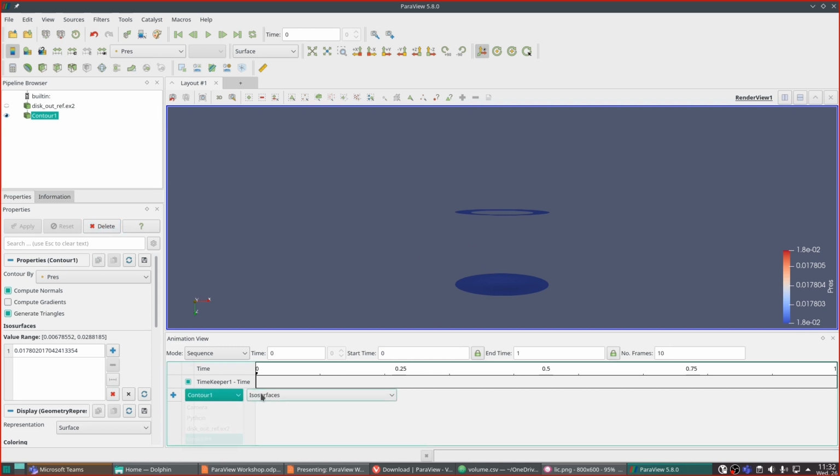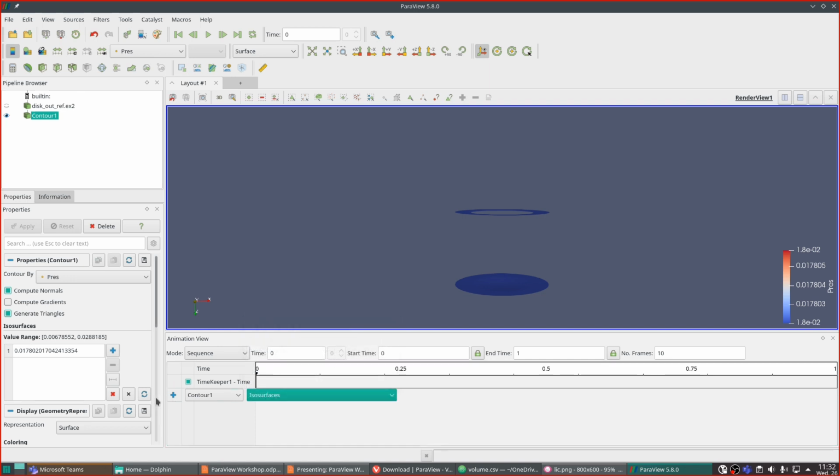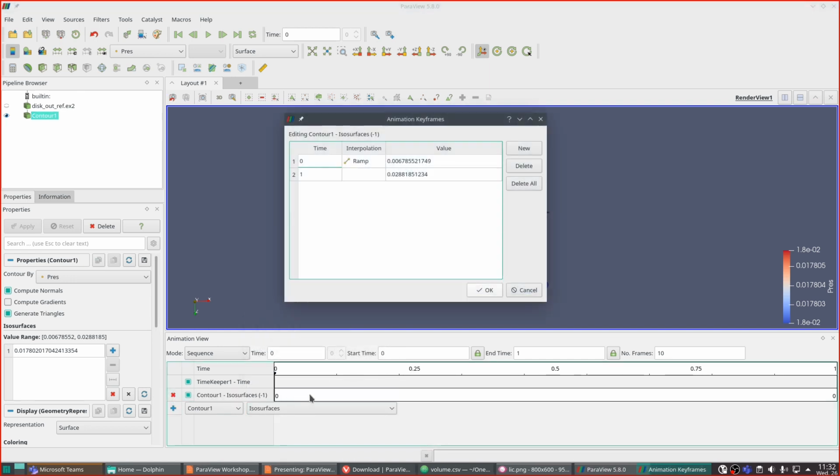And let's see, contour, ISO surfaces. And we go from 300 to 600.